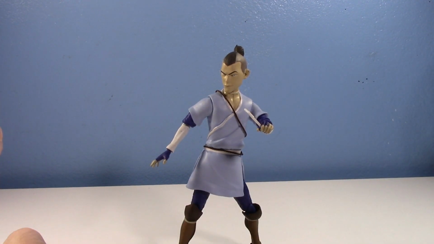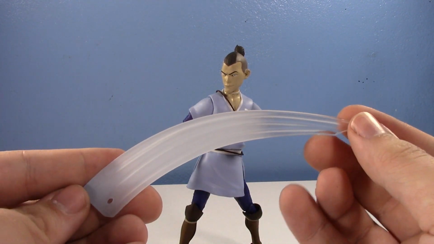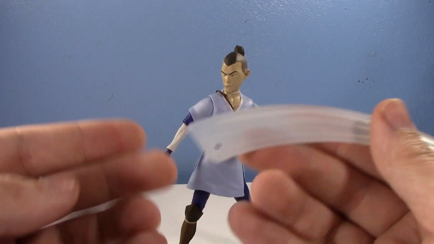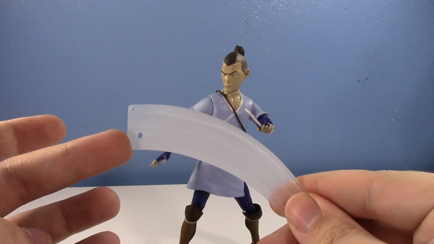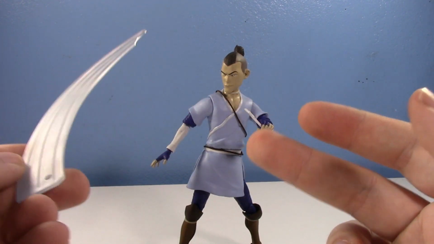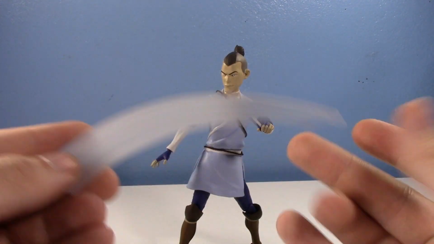Then the other effect is this one, where the boomerang is being thrown. And again, they didn't paint it. So it just looks like a bending effect because you can't clearly see that the boomerang's there. So again, unfortunately, probably not going to use this. But it does have a hole you can use it with. I don't know, man. It looks more like bending effects.